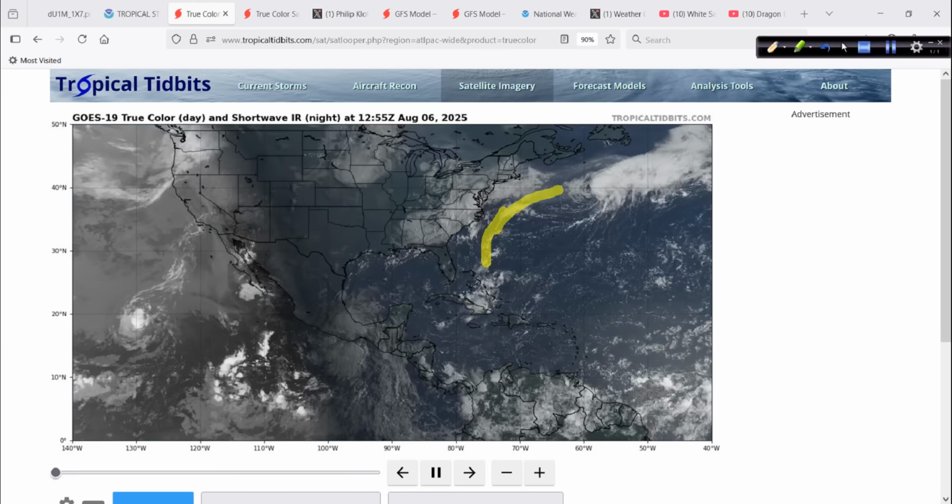The dry air and the lack of activity up to this point has helped to reduce the overall numbers, but, and I found this to be pretty interesting, we have had no hurricanes yet this year, and there are still 8 forecast to occur. 3 of those hurricanes would be major hurricanes, Category 3 or higher, with a total ACE score at the end of the year forecast at this point now of 140.